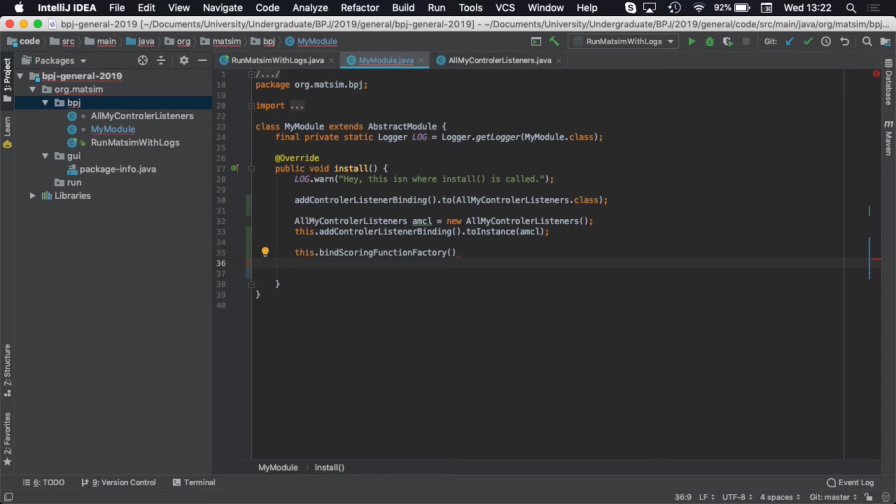All right. And that, I believe, the default scoring function factory is called the Charypar-Nagel scoring function factory. It was based on a paper that was written by David Charypar, who was at the time a PhD student at ETH, and Kai Nagel. And that's where these minus 6, minus 12s come from. It's actually a pretty cool paper on these kind of utility function parameters. And it's based on, I don't know, some specific theory. It is in the repo. You did put it on the repo. Cool. Okay. So the paper's there. I have a signed copy.